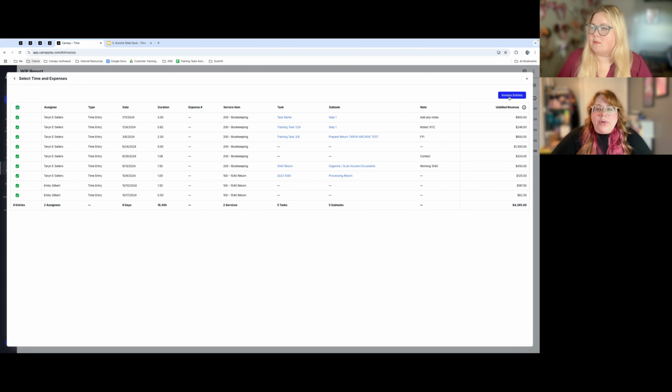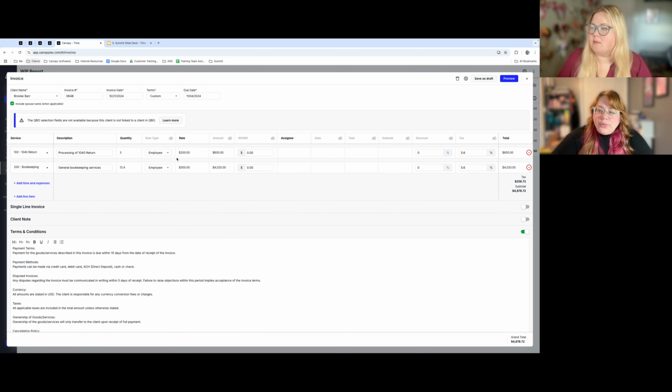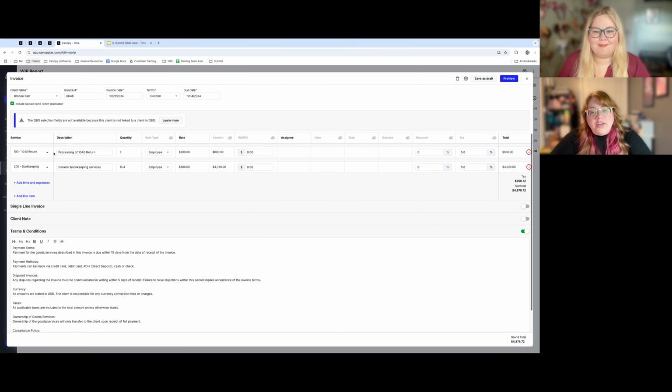From here, we can choose to pull in just one time entry, a few, or even all of them, whatever we need. I might sound like a broken record at this point, but remember all those times we mentioned how important service items are? Well, now we get to see the magic in action. We can see that for all the time entries we added to this invoice, not only is the service item linked, thanks original employee who logged this time, we can also see that things like the description and rate type have automatically populated for the service item.